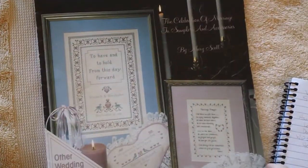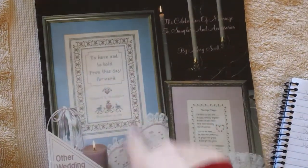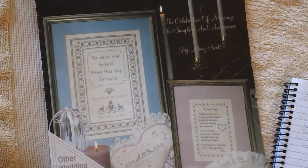Enjoying that one. And then my last one is the Leisure Arts. This is my 23-year-old WIP. It's the Leisure Arts To Have and to Hold. And like I said, I had started this, and if you want to see where I was on it, I've actually made a lot of progress. I'm really close to finishing this one.